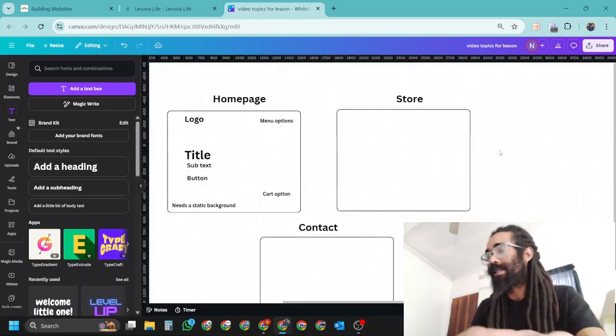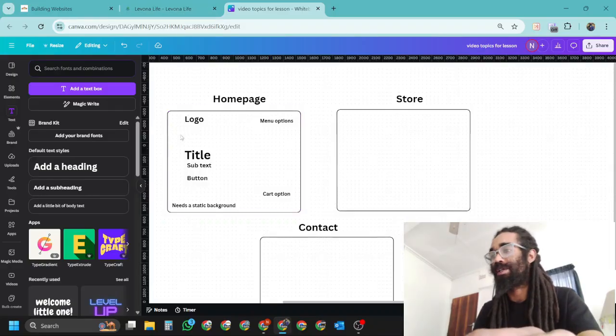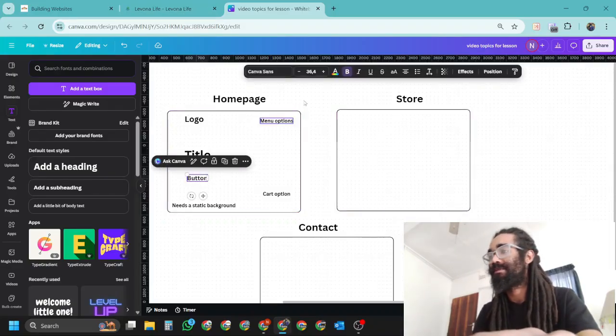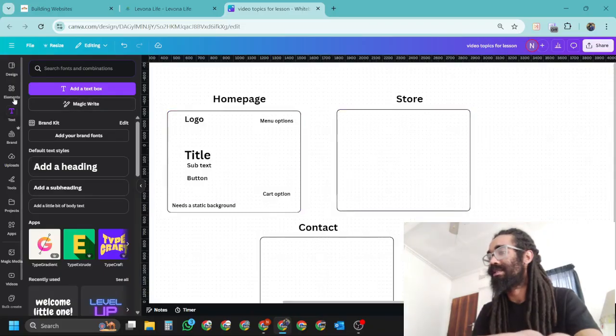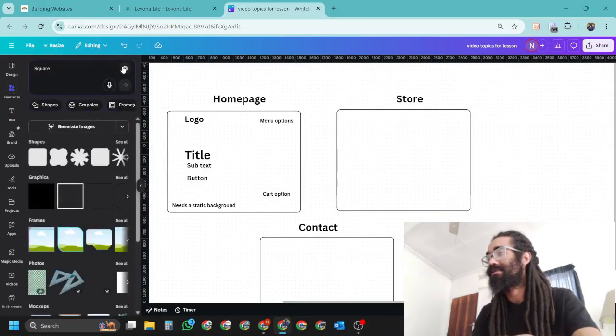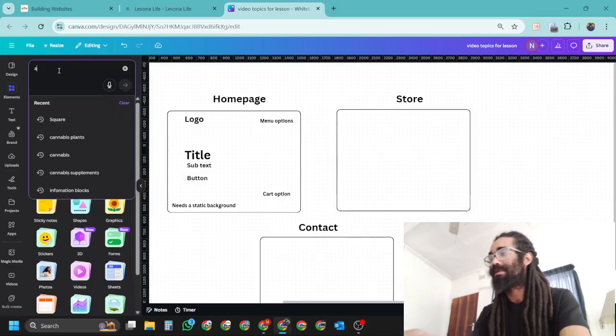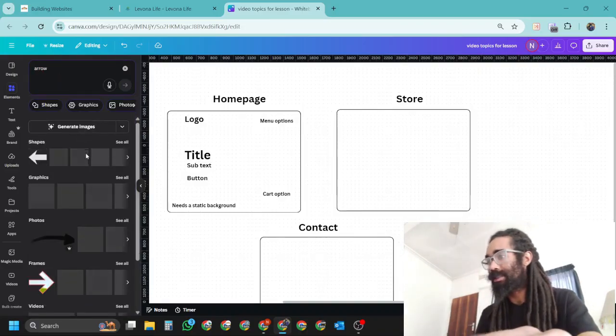So let's see. All right, we are going to say this button needs to lead to the shop, right? So let's get an arrow element out of this here.